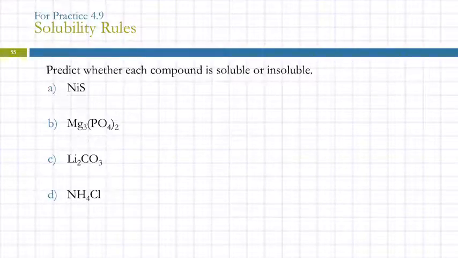So this is nickel 2 sulfide. Hopefully you've got some sort of a picture in your head of that list. It might be kind of fuzzy, it might be missing some pieces. But the top row was group 1 metals, lithium, sodium, potassium, and ammonium. Well, it doesn't have one of those. Next was nitrate and acetate. It's not one of those. Next was sulfate, not one of those. So now we're into the bottom of the chart, the mostly insoluble. Sulfide and hydroxide are the first ones down there. Sulfide compounds are generally insoluble except with those group 2 metals.